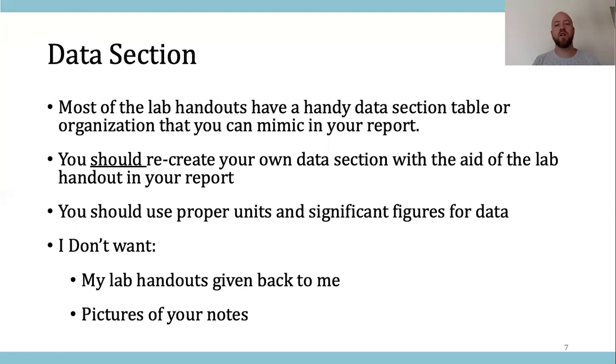Even though the data tables are already pre-printed for you, you may have written down your notes in your data section, but you should remake that in an actual document. Again, we are preparing a professional report, and in a professional report, there are no handwritten scribbled notes. You translate it into your Word document. Also, no pictures of your notes. Yes, you can throw PDFs and things like that into your document, but you don't want to do that. You want to produce a finalized report that is something you're going to provide to your client.